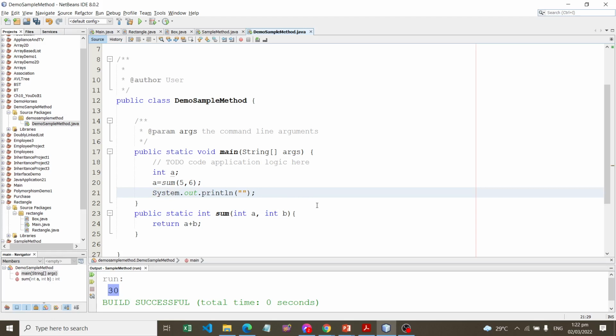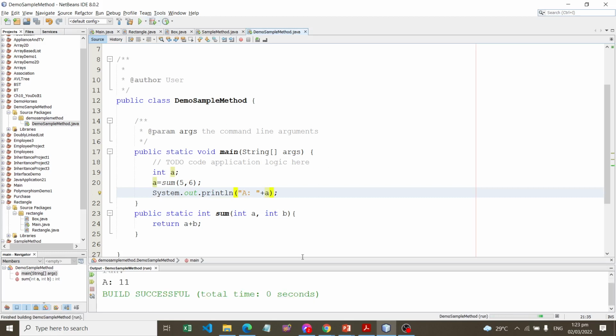By the way, there are IDEs that accept a combination of a few letters, like sout for System.out.println, which will automatically generate the statement for System.out.println. Sout tab is used for that. And I believe some IDEs like Eclipse and BlueJ will accept that key combination. And for example, concatenating the value of A here will display the result, which is 11. So you can directly print the result here. The same result, it will display the value 11 concatenated after A.